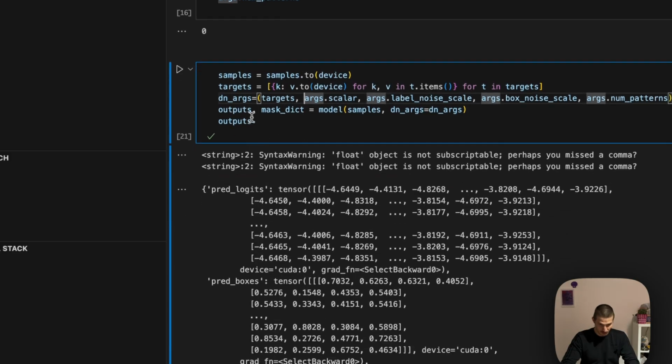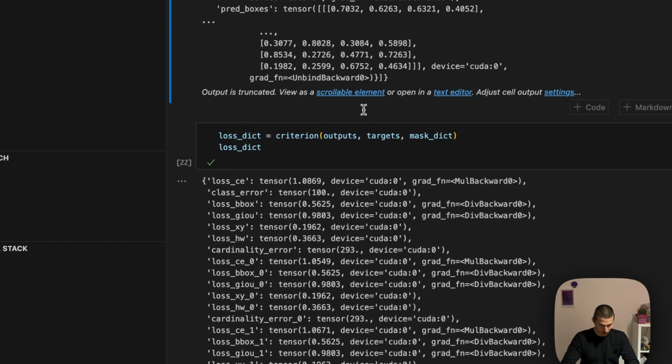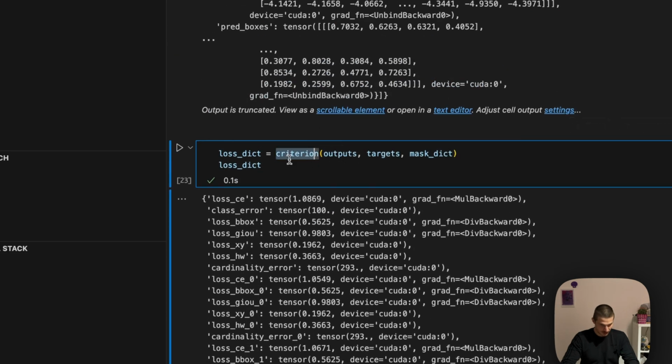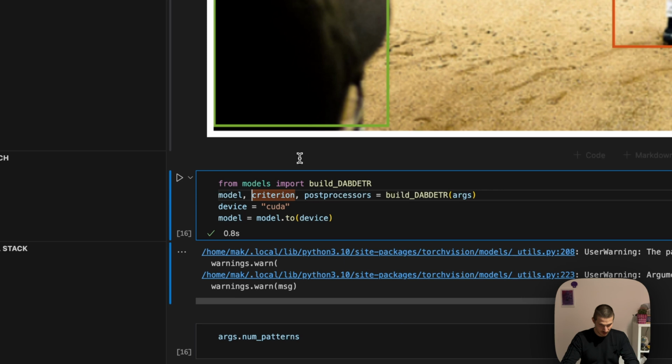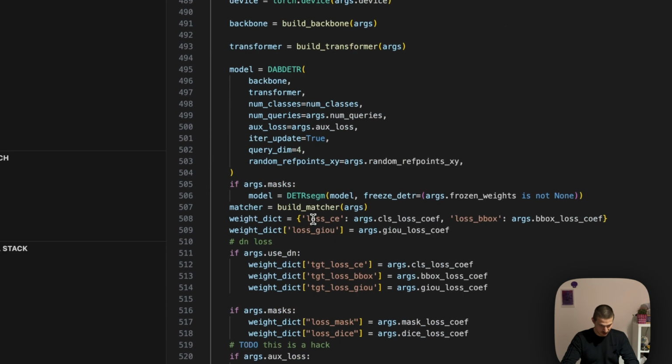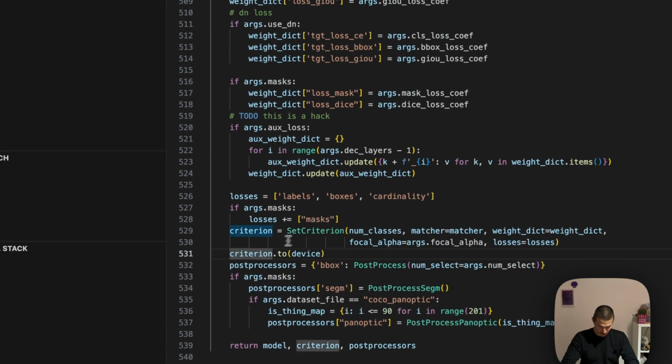Similar to how I got my model outputs by just calling the model, I can just get the loss output by calling the criterion, the loss, and I can put some breakpoints in. The loss is being constructed as part of the model.